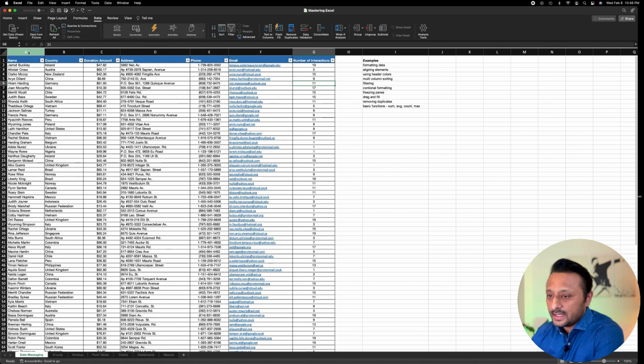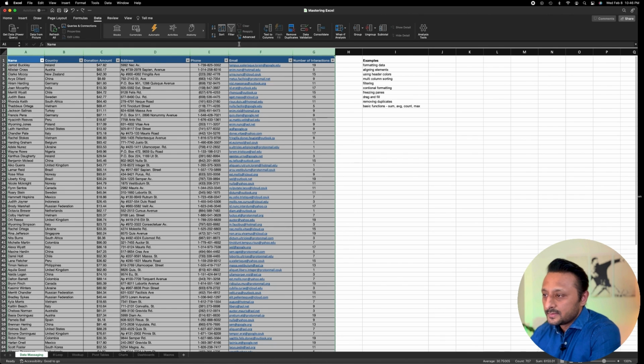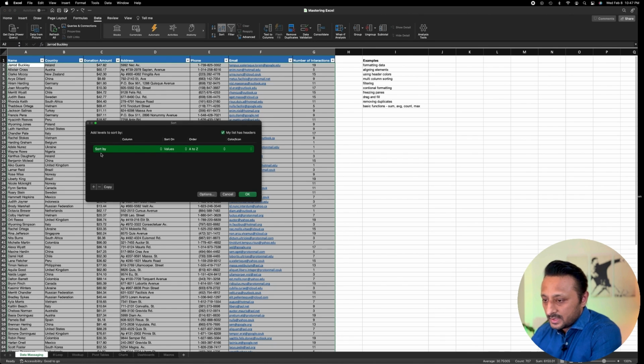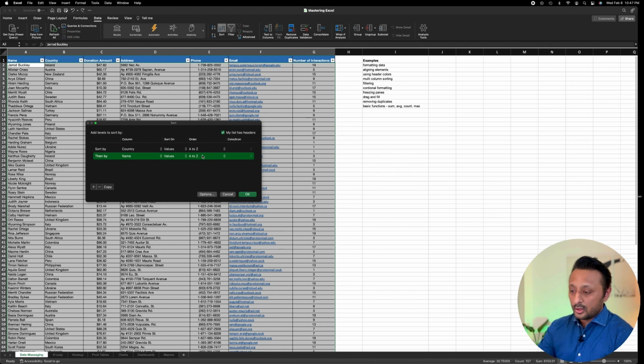Okay, so you select the data set again, column A through G, go into sort, click sort. It's asking you, okay, what do you want to sort by? I would say, you know what, my first sort should be country, A to Z. But then I would add one more. And this is where instead of just sorting by one, now you're sorting by multi-column. So it asks you, okay, you're sorting by country, then by what? So here is what you select, name, and you still want to do A to Z. Here, if this was something else where a chronological order would be better, you could go Z to A, a descending order. And I will go ahead and click OK.